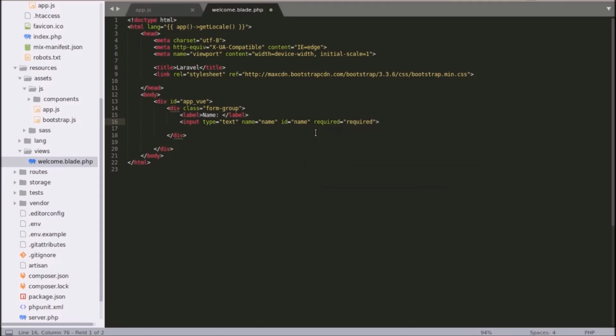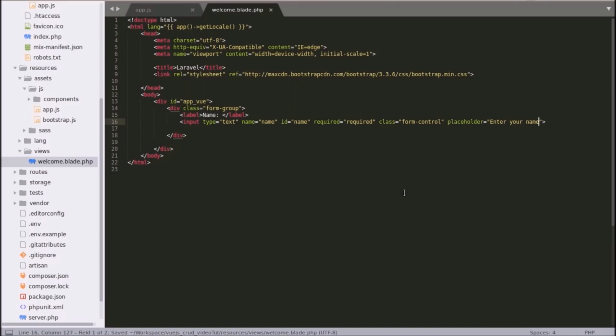Actually we can do this required validation in Vue.js also. You can also do it in the Laravel backend. In this application, I'll do it in Vue.js, but I'll also keep this required just for our purposes. And you need to add a Bootstrap class called form control, I guess. And lastly I will add a placeholder, that is enter your name, something like that.